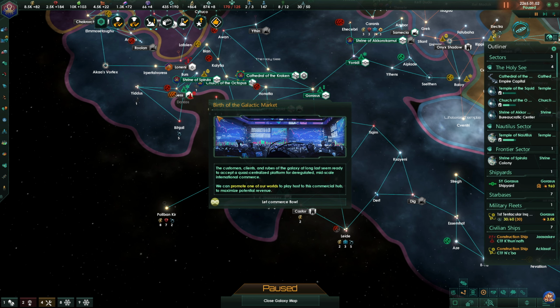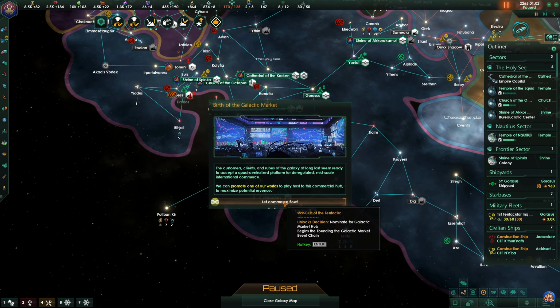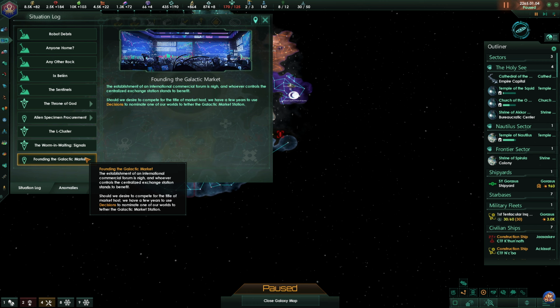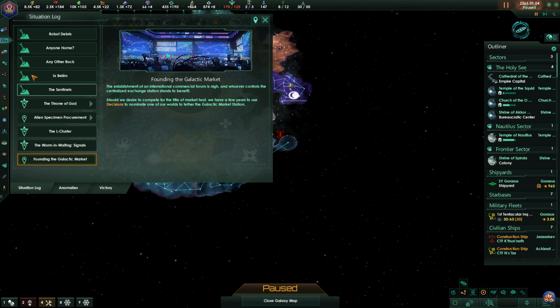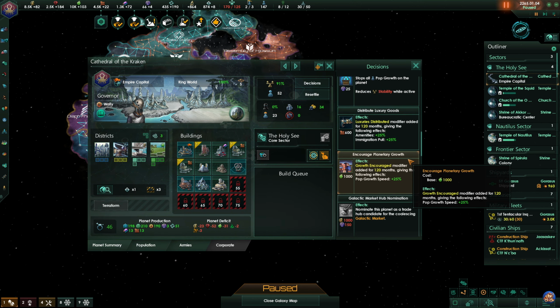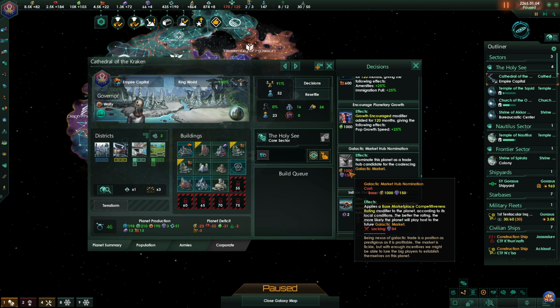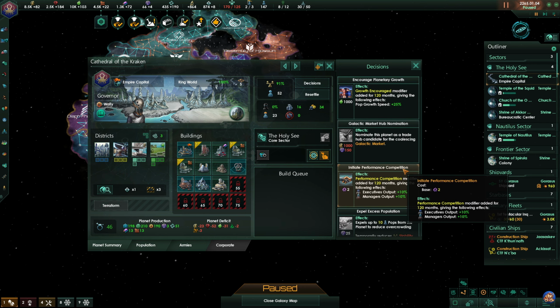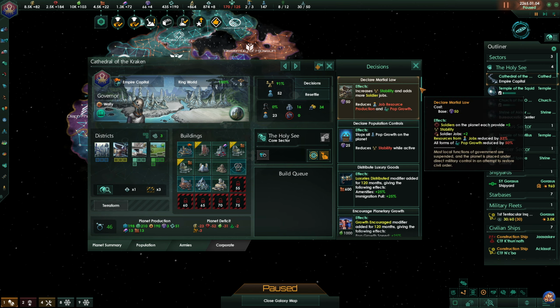Birth of a galactic market. Customers, clients, and rubes of the galaxy at long last seem ready to accept a quasi-centralized platform for deregulated mid-scale international commerce. We can promote one of our worlds to play host to this commercial hub to maximize potential revenue. Let's nominate the cathedral. Decisions. I guess it might be on the planet itself. Costs 1,150. We lack some influence. Some way for us to get influence quickly.